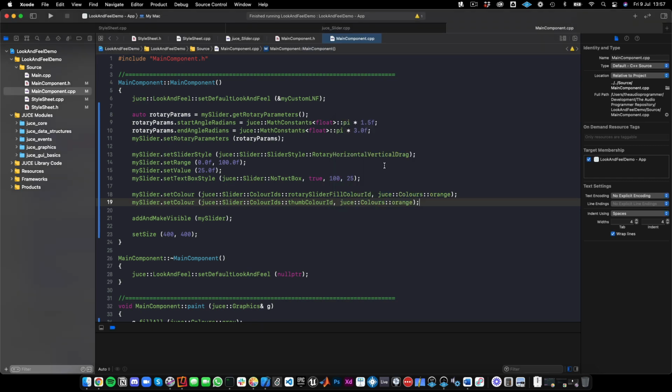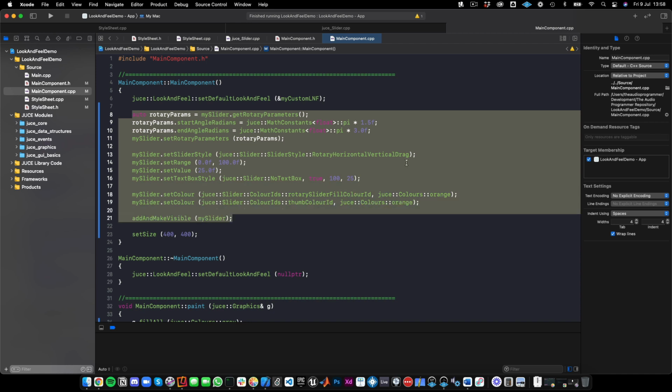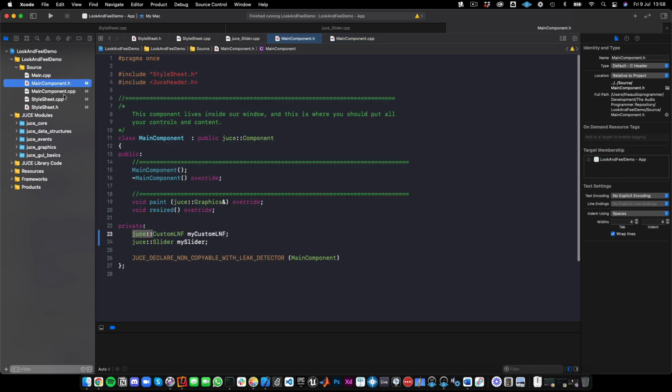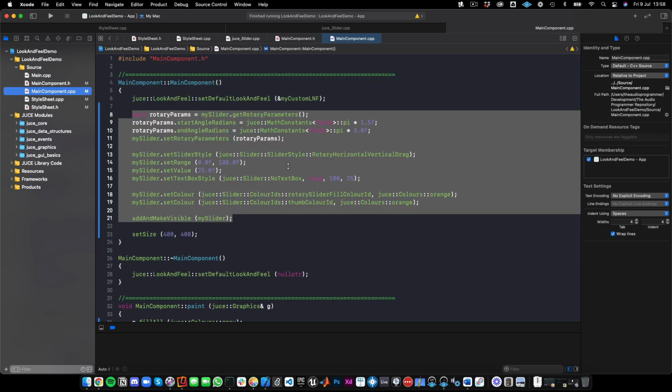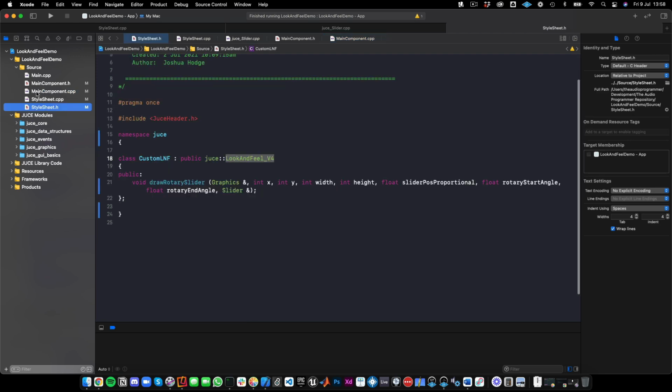So there's one final thing that I would like to do. What if I want all of my sliders to be like this? This is going to be a pain having to write all of this business for every single slider that I create, right? I've only created one, but if I try to create a second slider, and I want that second slider to be the same as this first one, it's going to be a real pain if I need to do all of this again. And that's not what we want. We want to have one slider where every time we create our own custom slider, it is going to create this design.